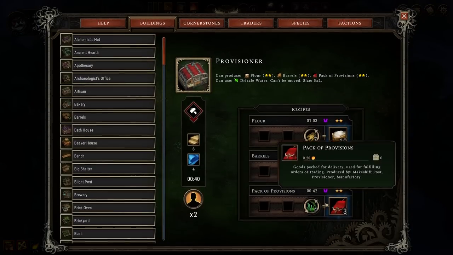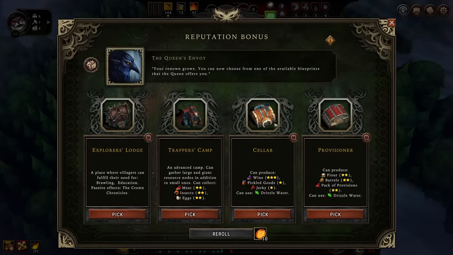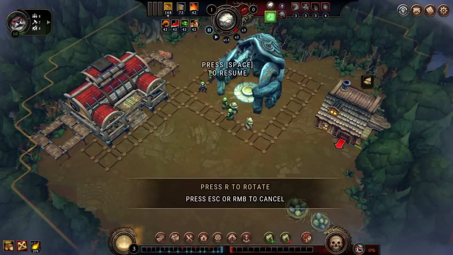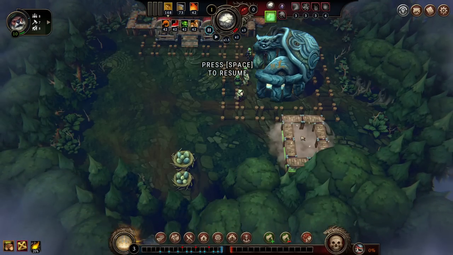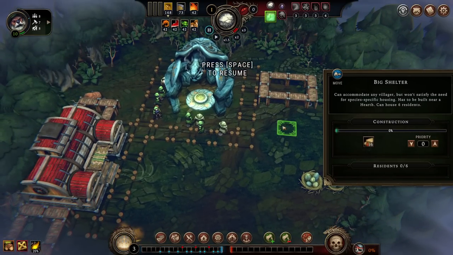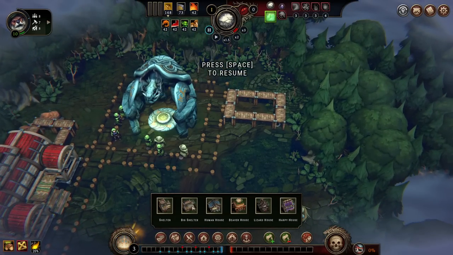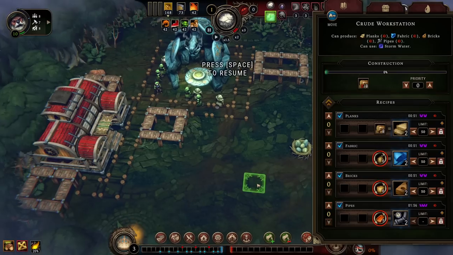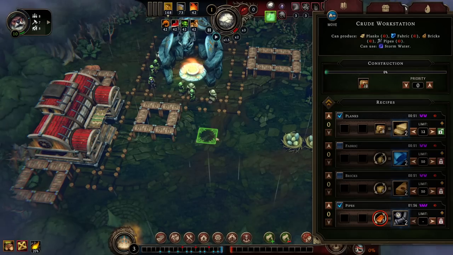Provisioner stands out a little bit, as well as the ability to give us faster production of packs of provisions so that I can try and get a better trading relationship early on. The fact that none of these is immediately offering me plank production, though, does tell me the answer to the question that I had in my mind when I opened that screen in the first place, and that is, do I now want to put down a big shelter? And I do. So this is going to shelter six residents by itself, and then I'll look into trying to get up a second big shelter. So that will be with a crude workstation there, and you can make planks up to a limit of 12. Enough to make a beaver house, please.